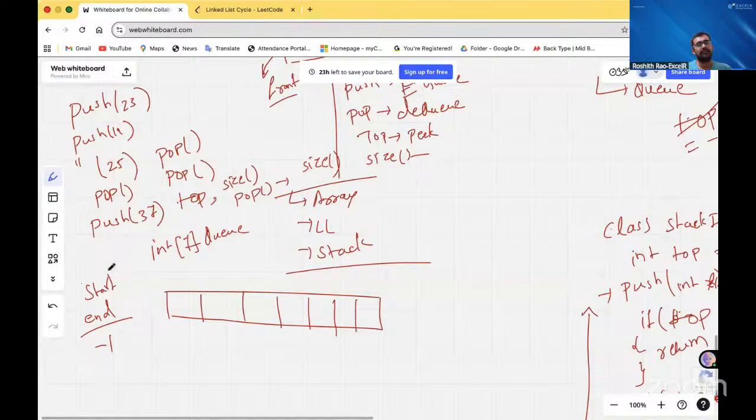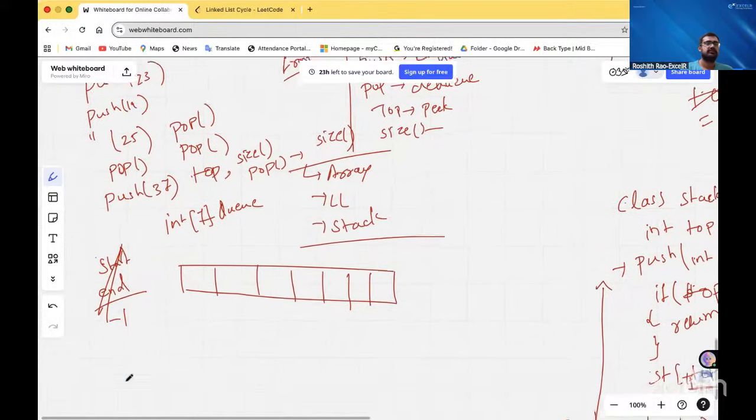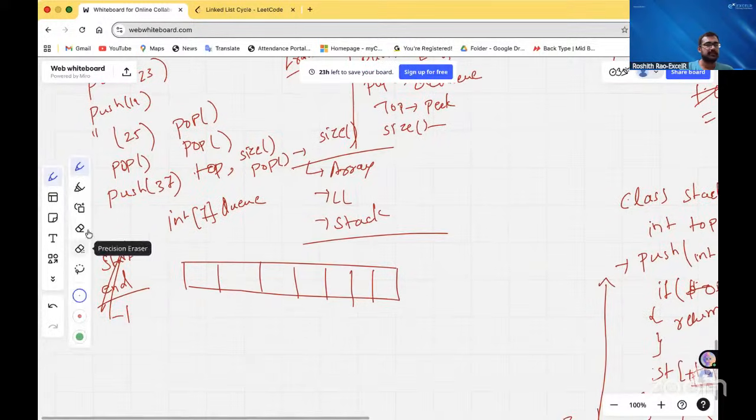So what will happen now? You can take start, end, front, or rear. Let me go with front and rear only, for your easy understanding.